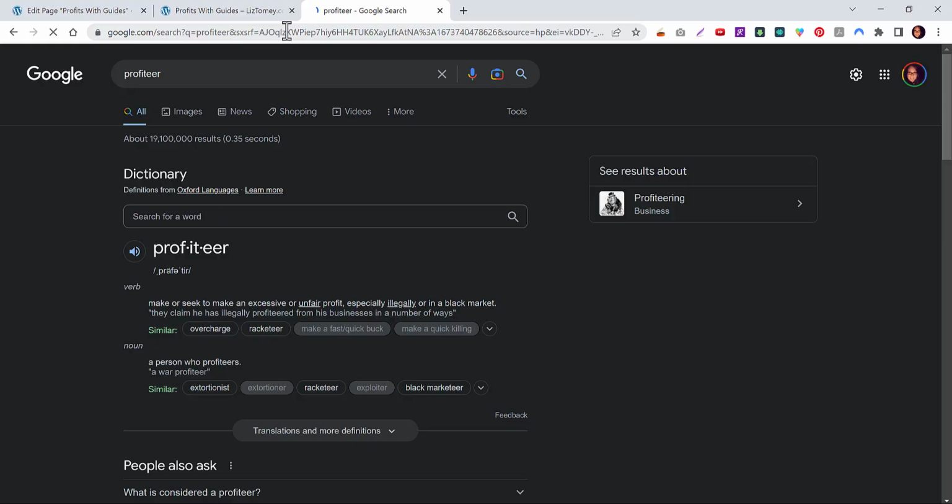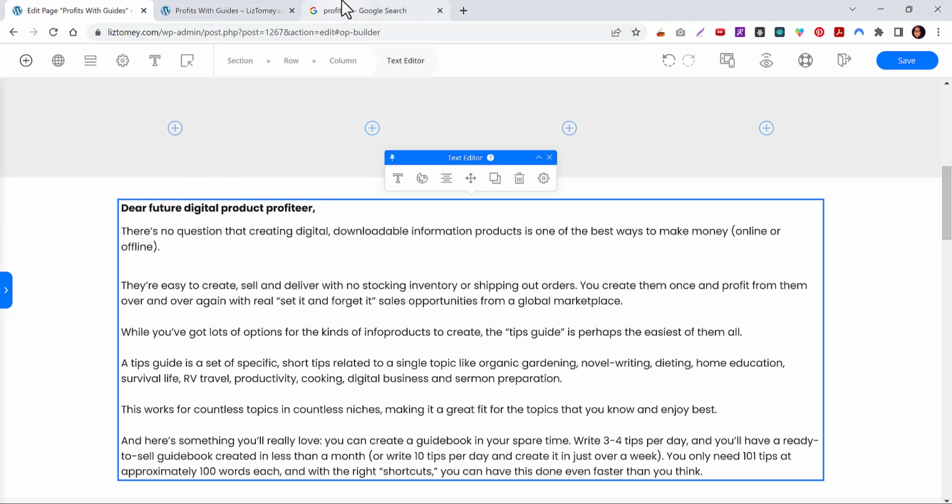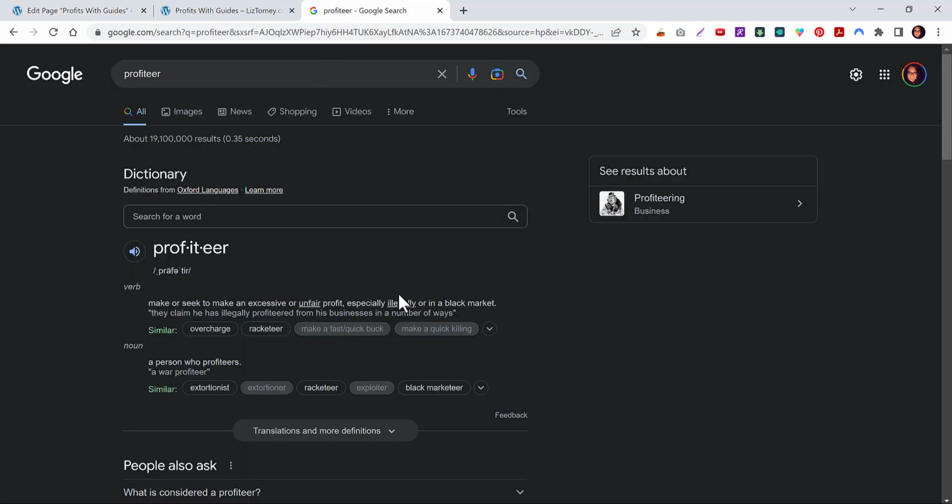Profiteer. Yes. Oh, wait. I never knew this. This is why you should always Google your words, especially illegally or in a black market. They claim he has illegally profiteered from his business in a number of ways. I might just stop using that word, but I think it's only if used in that context.